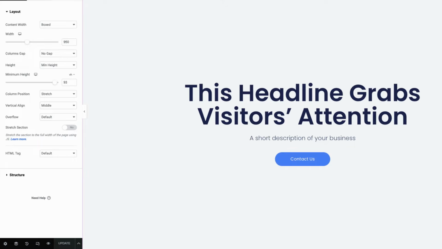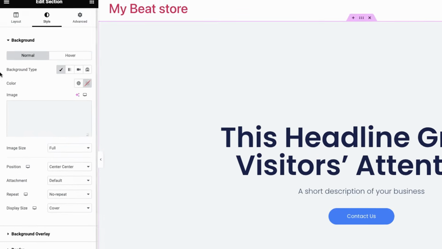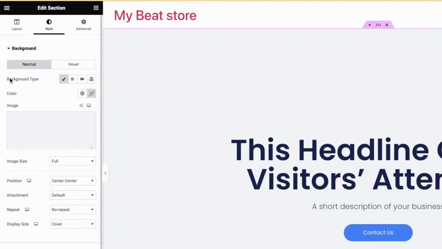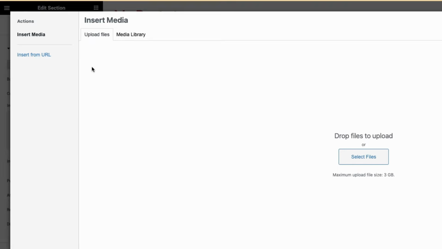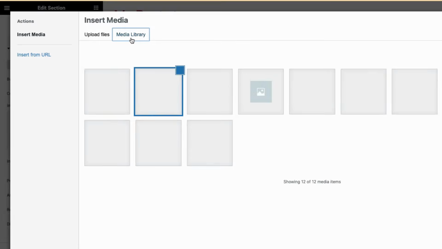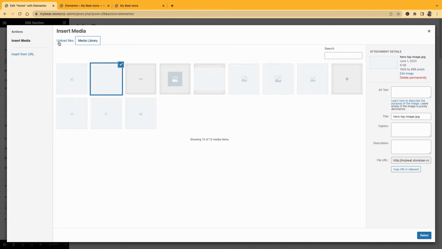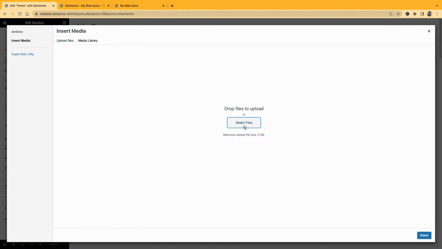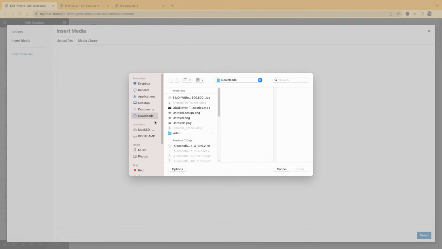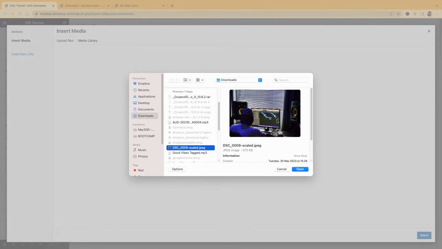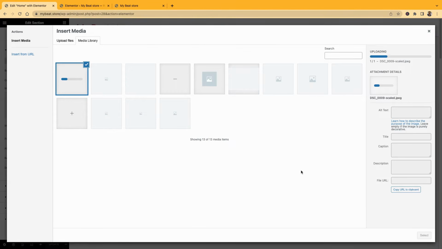Then you're gonna go to style, and then you're gonna go to background type. We are gonna have an image, so choose an image. You can upload an image. I think I might have one image here already. No, I don't. So I'll have to go upload an image. I'm gonna select an image. Let's see. Well, I wanna put something that has the studio feel. Yeah, this is dope. And by the way, this is my setup. This is my engineer right here. Looks super dope.